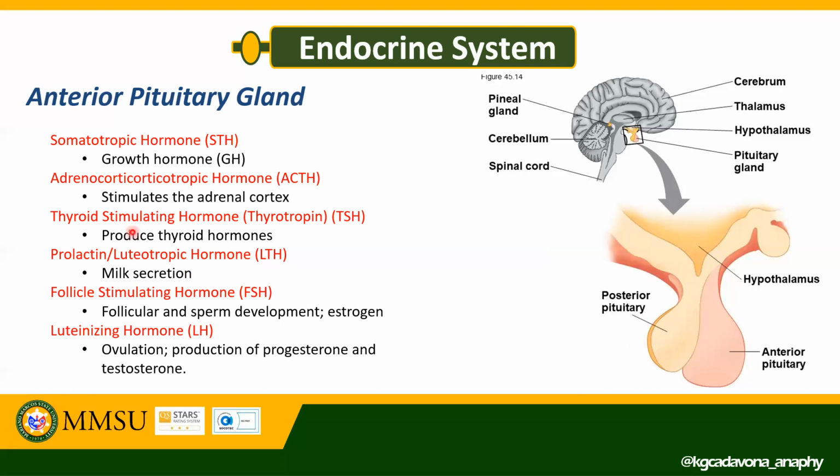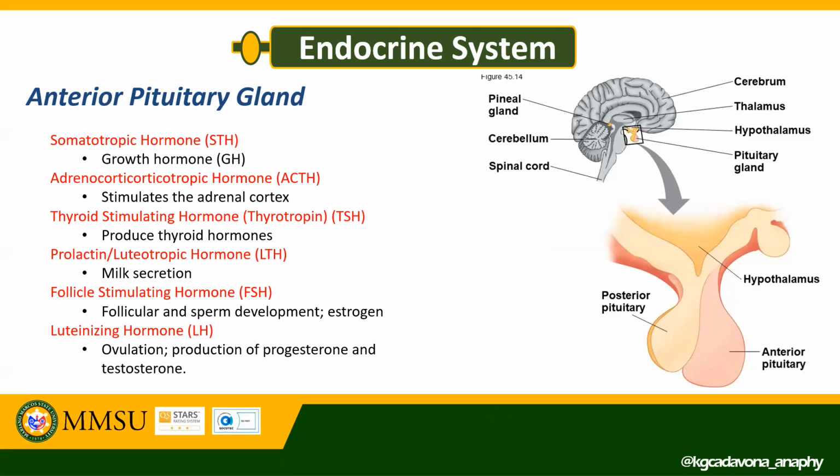Now next we have the ACTH. Just correct it yung nasa module ninyo, that should be adrenocorticotropic hormone. So si ACTH, ang primary target cells niya ay yung mga cells of the adrenal cortex. Or pag sinabi natin na adrenal cortex, this is the outer region of the adrenal gland that produce glucocorticoids, which these glucocorticoids are steroid hormones that are main responsible also in the regulation of metabolism ng animal.